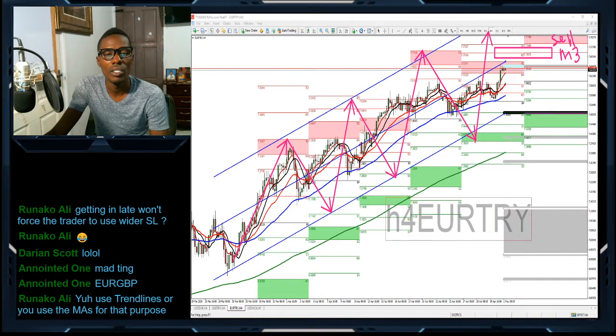So this is what I mostly use, to help me identify the trend when the trend is intact, right? I also use this whenever the trend starts to change direction. I use another one in the opposite direction. For example, it would be something like this.